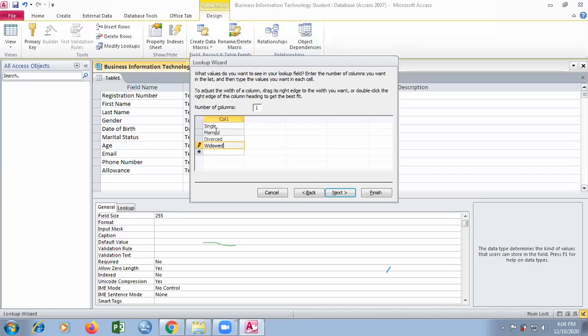So if you have lost your wife or your husband, we can assign you this data called widowed, like one of you is suggesting. So under marital status, we expect any of these values here for any student. So we have listed it. These values will appear as a drop down.